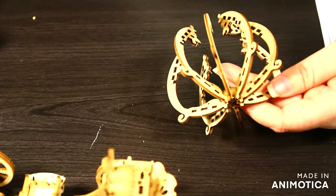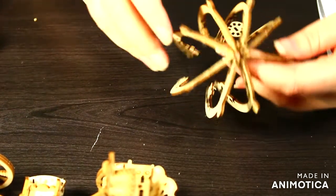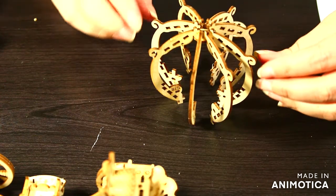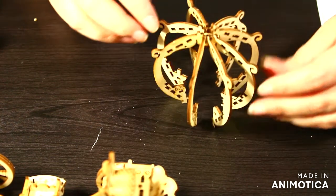Alright guys, so this is where I made my big mistake. I ended up breaking three of these C-shaped pieces in the process of fixing it. I did glue it back together and everything worked out just fine, and you'll see that at the end.